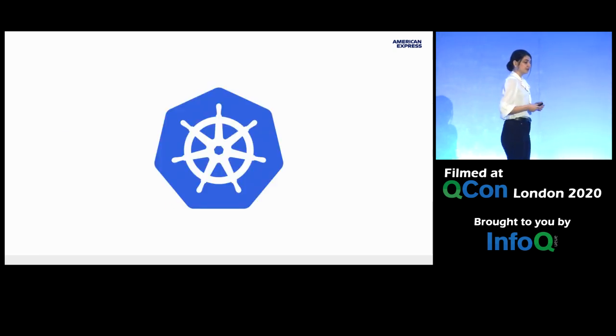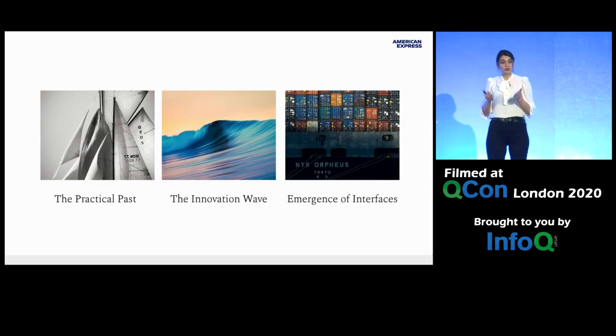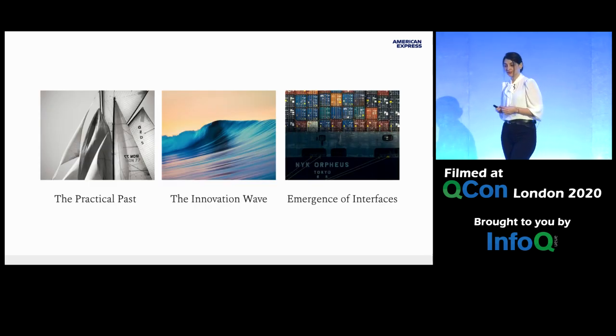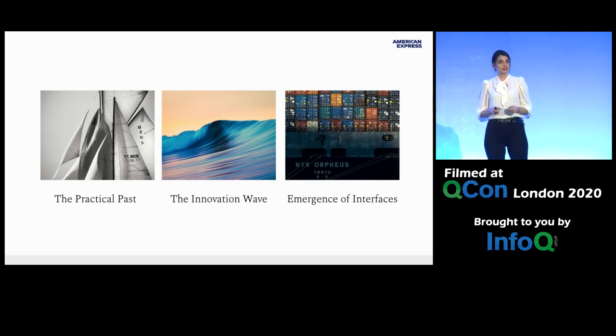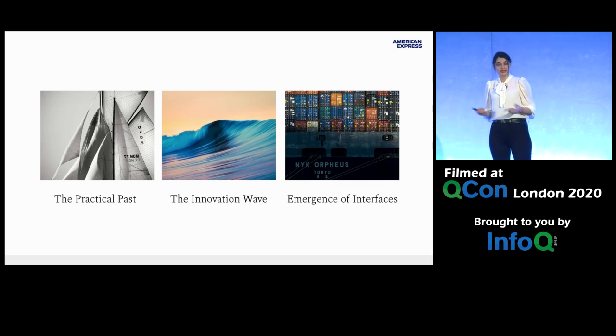And this has been extremely beneficial for Kubernetes because what it created is a landscape which we nowadays know as the cloud-native landscape. However, this would not be possible if the thinking of interfaces and standardization was not built in at the early stages of Kubernetes. And this was done through the container network and container runtime interfaces. As well, we actually needed that extensibility and wide adoption for this tool. And this is further confirmed by the introduction of service mesh and storage interfaces. But more importantly, we can see that it had a huge impact on the vendors for innovation, on the end users for extensibility, and on the community for interoperability.